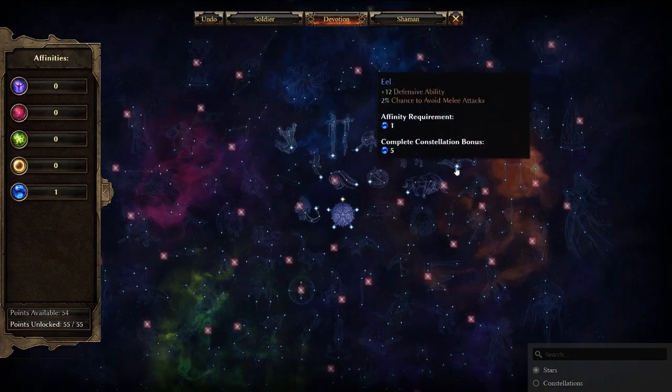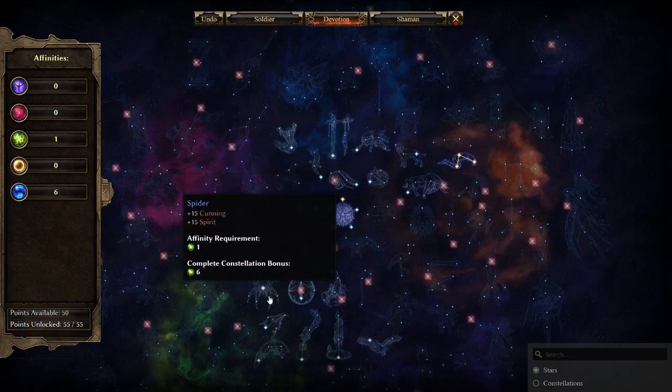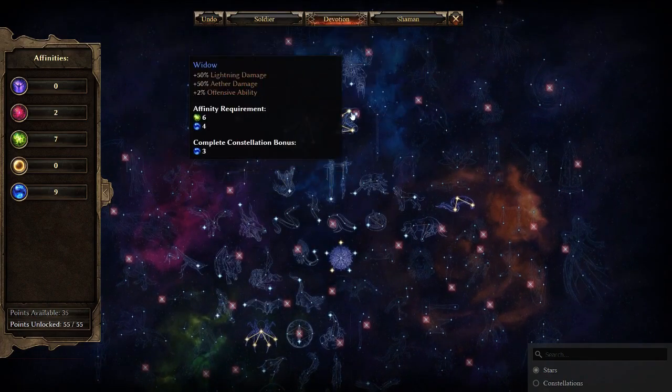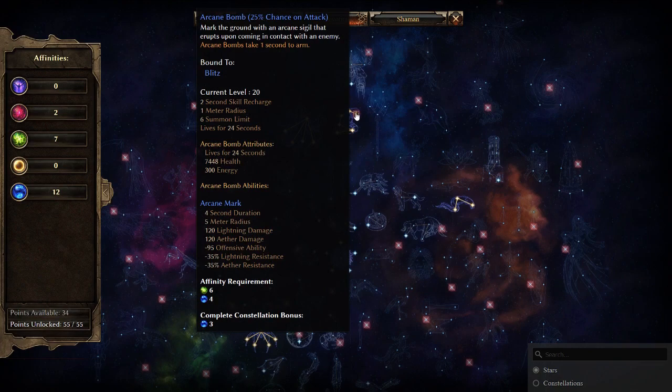So you could, for example, start out with getting the Eel for movement speed, and then also get the Spider for the attack speed. And then after these two, you just get the Kraken and then the Widow devotion. And then you bind this to, for example, Promise Strike, right? For endgame, I did use this on Blitz, to have it proc whenever I engage an enemy.